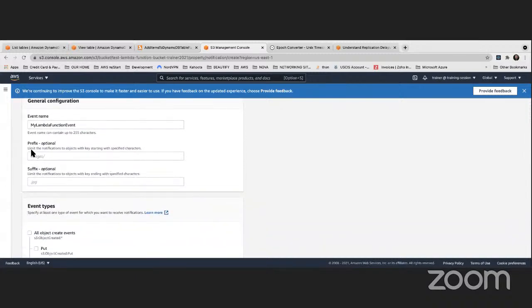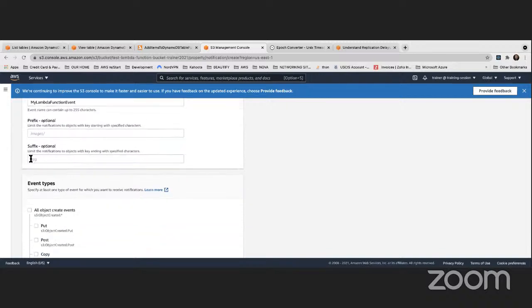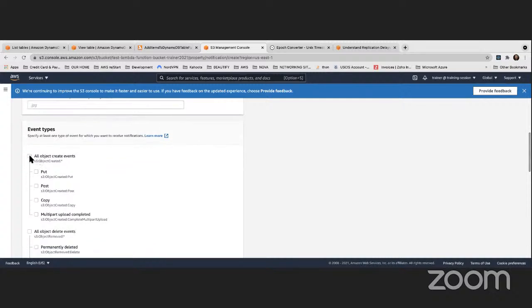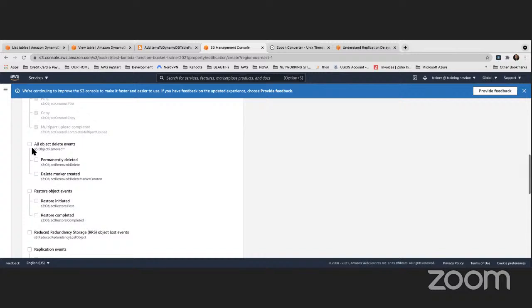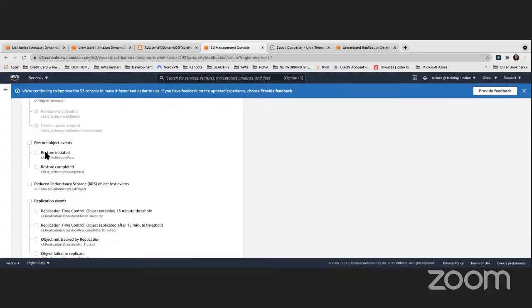And I don't limit the notification to objects, like the ones that end in JPG, no. All object create events. So whenever you put an object, put is when you just upload it, post it, when you update it, when you copy it. If you delete something permanently, I want to have a Lambda function.